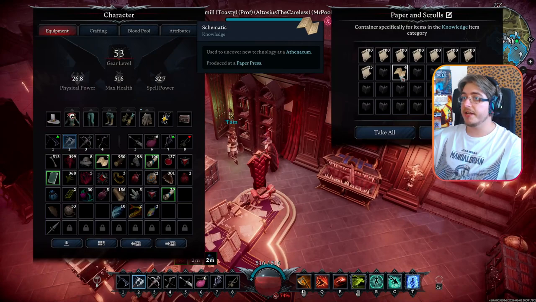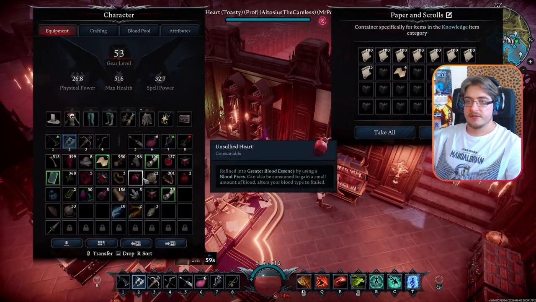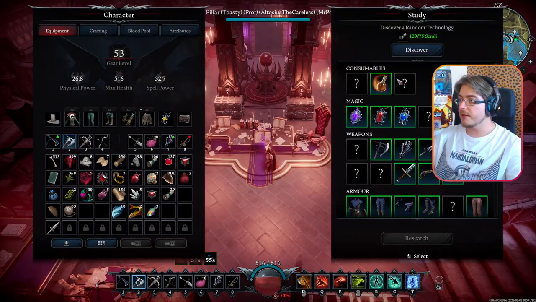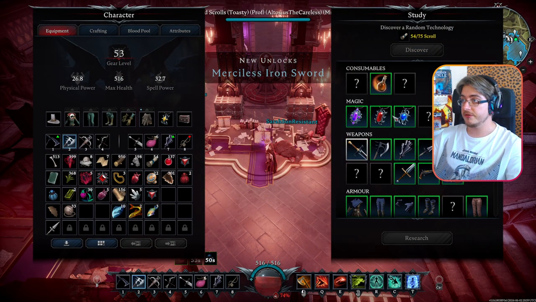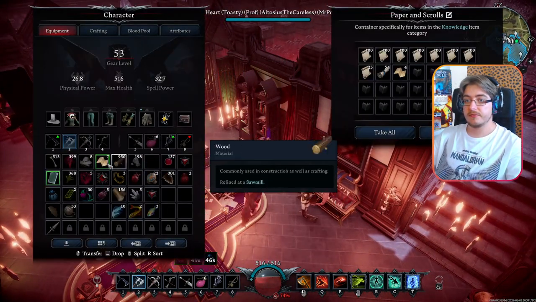Oh, we've started getting the next schematic as well. God, yeah, there's another thing, isn't there? It's probably because we got loot from a paladin or something. Yeah. Okay, random discover. A weapon, Merciless Iron Sword. Nice. All right. Nice.